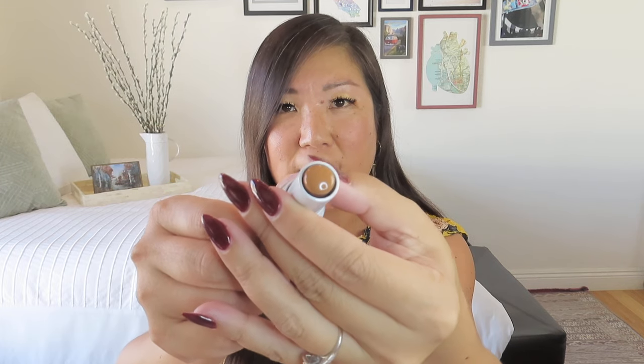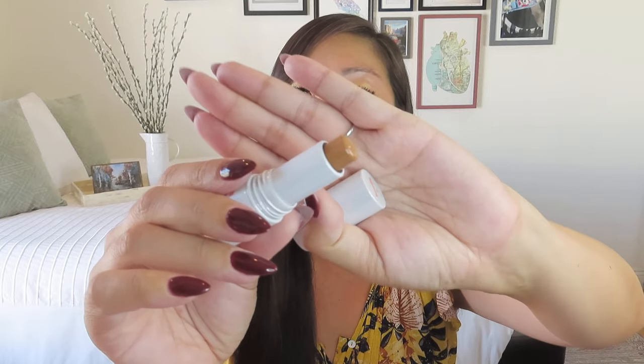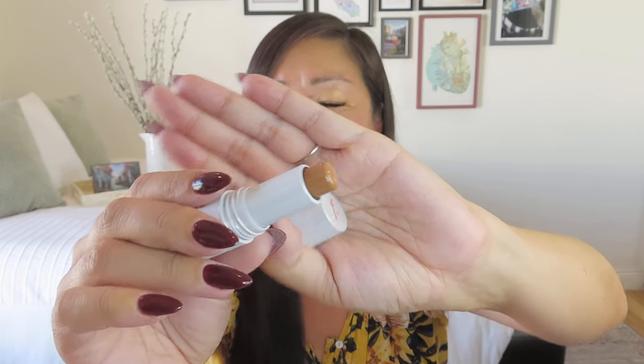I've definitely gotten products like this before. I don't know if I've gotten this exact color. Let's see if I can pull this open — I think you have to screw it open. I'm always nervous to screw it open and have a lipstick shoot out to the top. But I thought this was a really good color. Isn't that a lovely neutral color? It's not too pink, very neutral. And I love that they have these kind of metal tubes — they feel really sturdy and nice. Now I have very rosy cheeks as it is, so I don't usually use a blush. I don't need more of a flush look than what I already have, especially when it's hot outside. But I thought it might be a nice little lip stain because I have very pale lips.